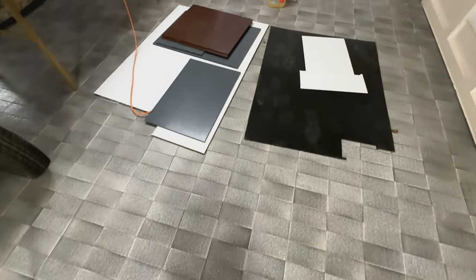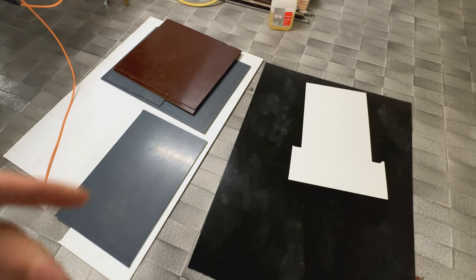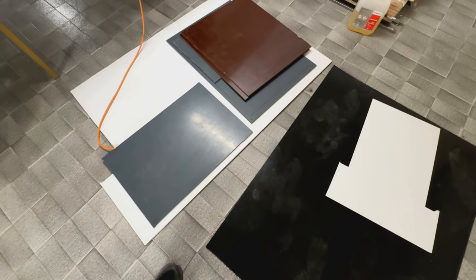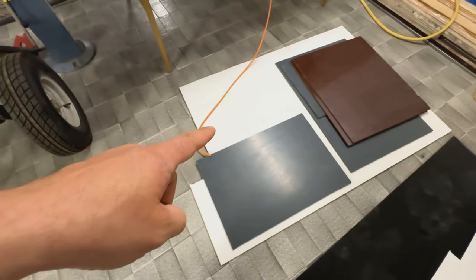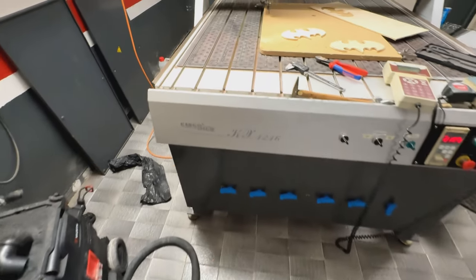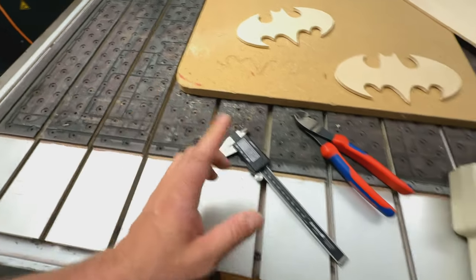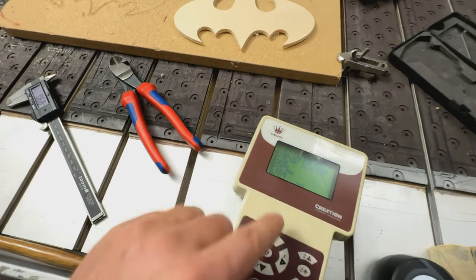And he gave me a lot of extra materials that he used in the past to try the machine. And we also got the vacuum table replacement materials. Nobody is producing this vacuum table. You have to produce it for yourself. And Joseph gave me the three original files.